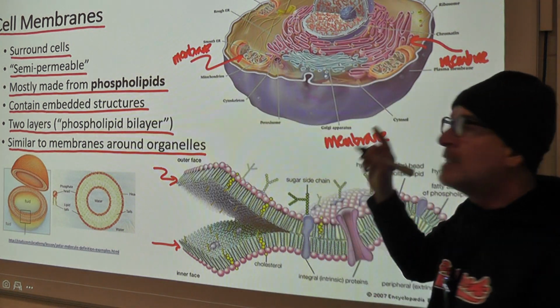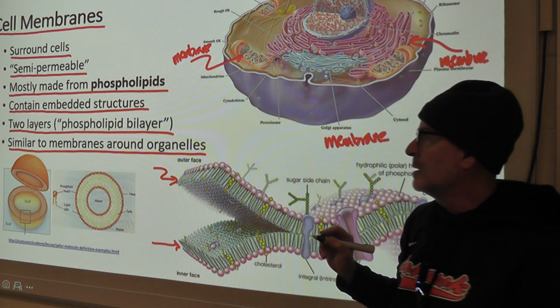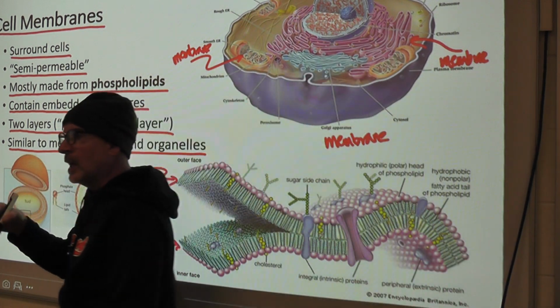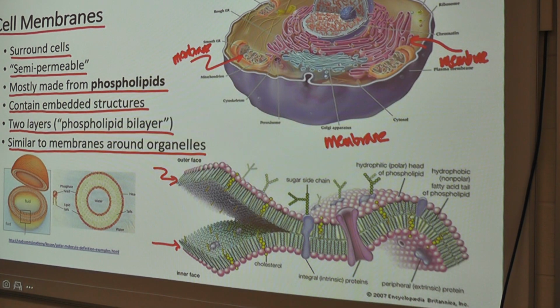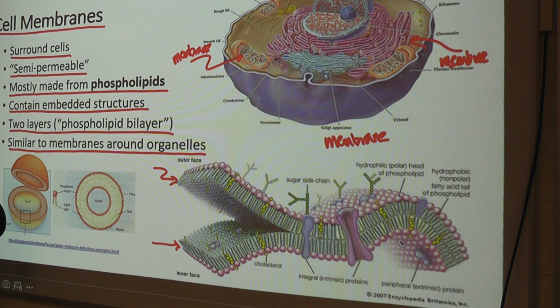So these, and lysosomes have membranes, ribosomes don't, interestingly. But a lot of the things that you were looking at, vacuoles, lysosomes, in cells have membranes. It's like little cells within a cell. They're not real cells, but they're similar to cells, and the membranes are similar. We're not gonna deal with this too much, but it's worth kind of picturing.